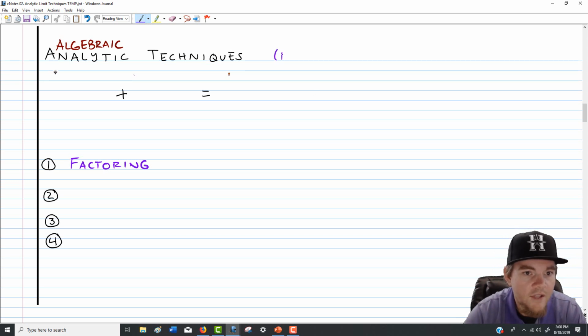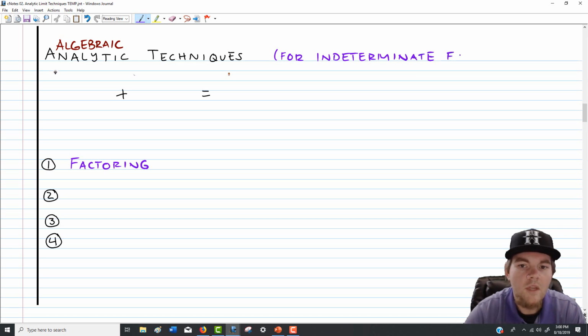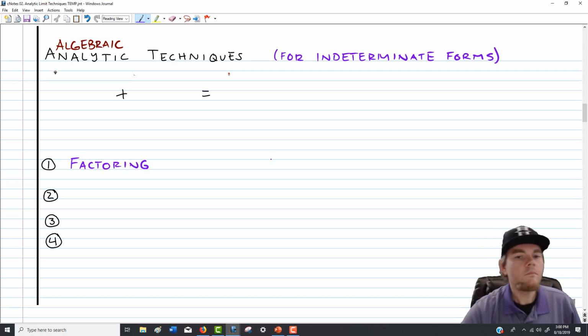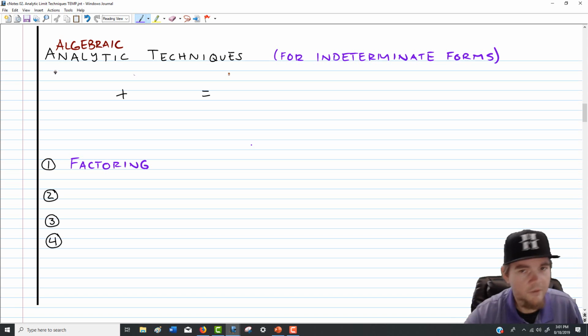And in fact I should even say that this is 4 indeterminate forms. Actually, I realize there is a 5th technique. I guess I'll toss it down there. Now we won't mention it, whatever. So this is the first of 4 techniques that we'll eventually address, possibly 5, depending on how you want to look at it.